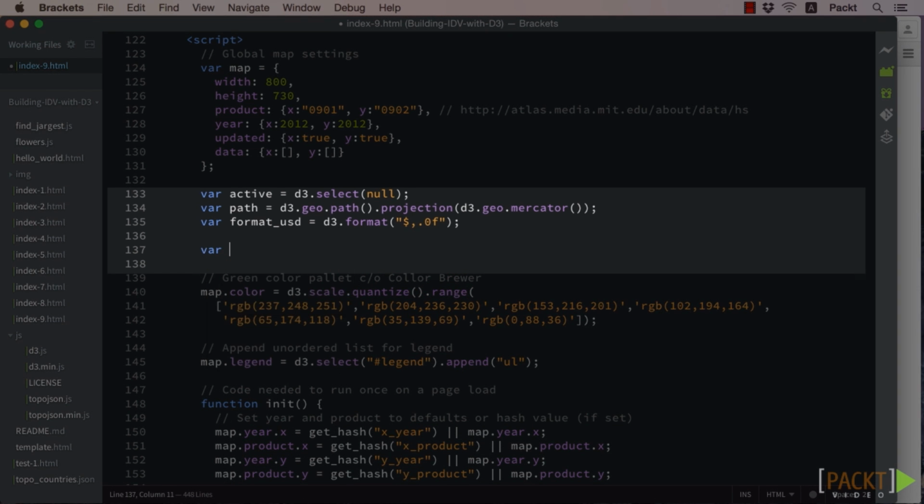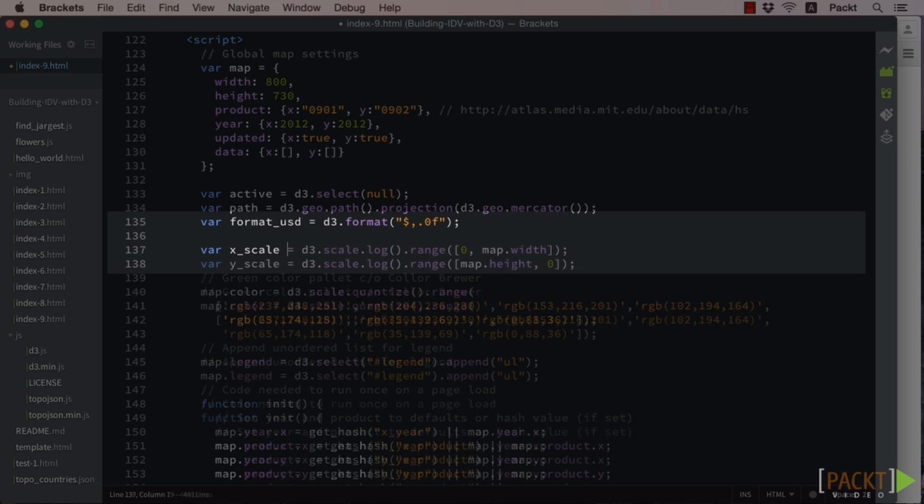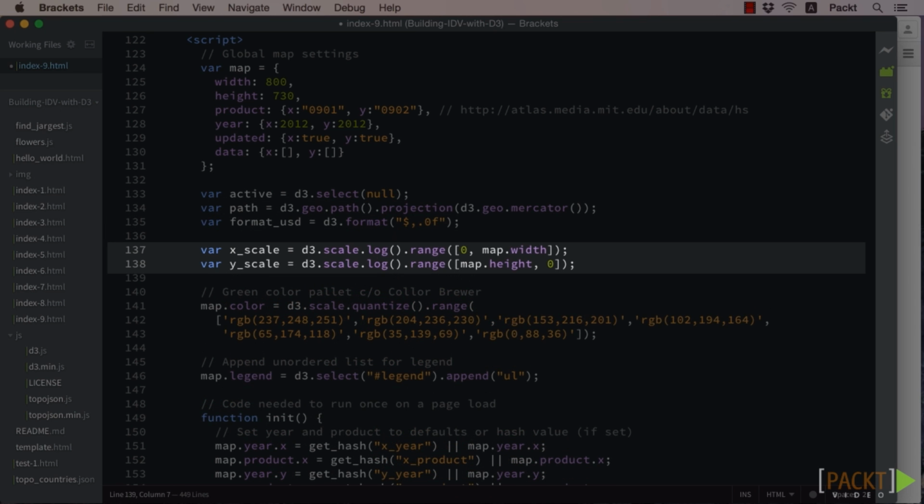In the meantime, we'd like to add our export data values. To do this, we need to make a scale to map our data to the pixel dimensions of the screen. We've already done this many times in the previous sections, so this should look familiar. We'll define the scale toward the top of our code, where we initialize many of our other variables.